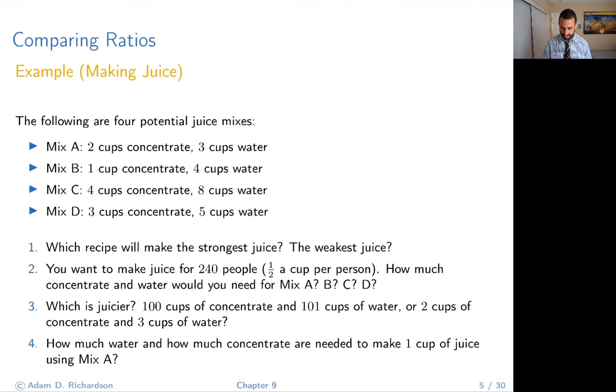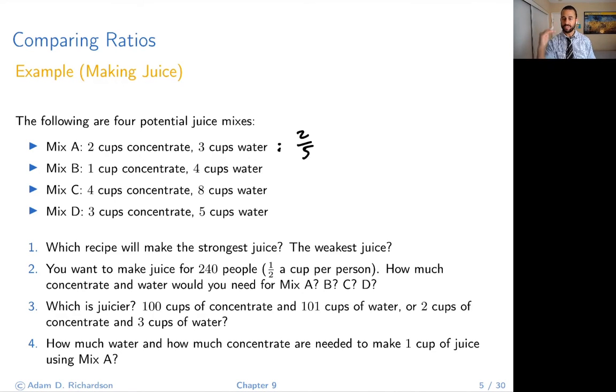All right, let's go over this together. This is exactly the same thing that we did in chapter 8, right? With all of the candy bar examples where it was like 4/5 and 1/2, and you had to do these comparisons, and the referent unit kept changing over and over. The reason that we were talking about that is because now we can use that here. So let's look at mix A. 2 cups concentrate and 3 cups water. That tells me there's 5 cups altogether. So that means that the ratio of concentrate to the entire mix is 2 to 5, 2/5.